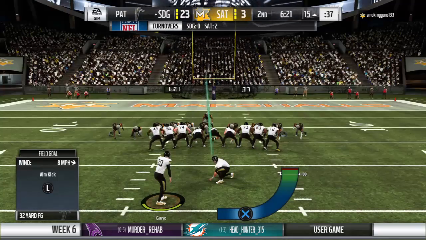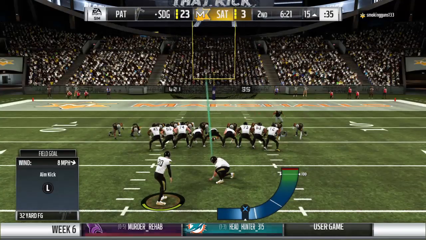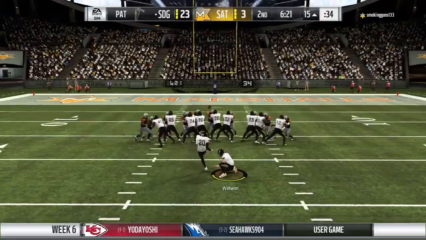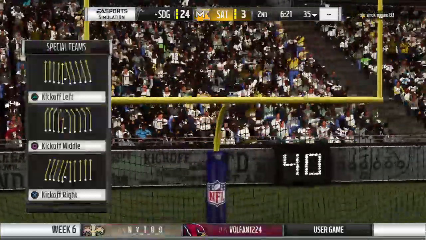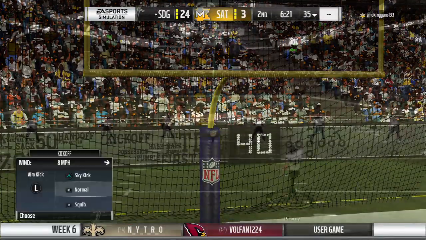Gano now to add the extra point. Extra point try good by Gano. And the decision to just kick the extra point winds up successful.